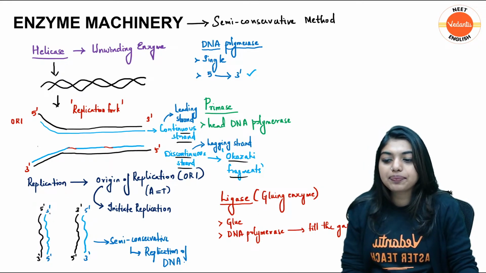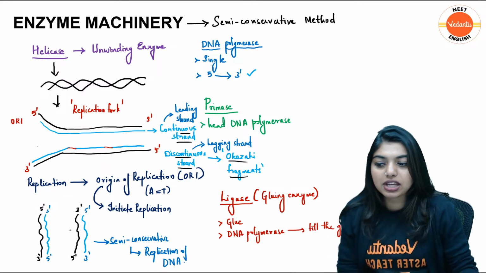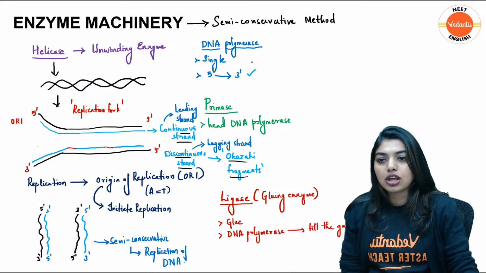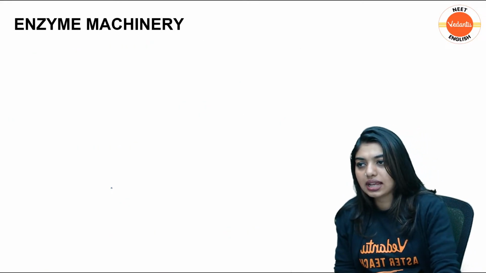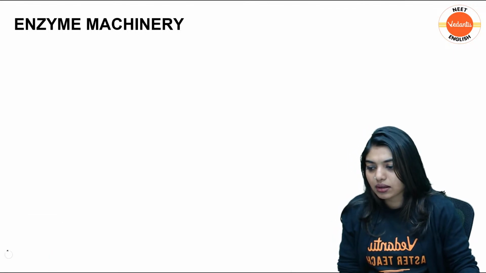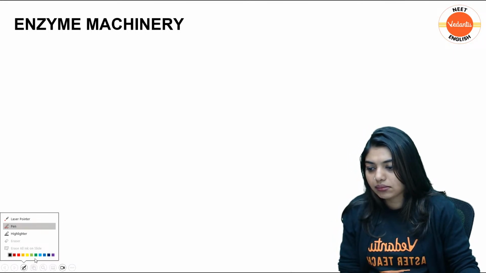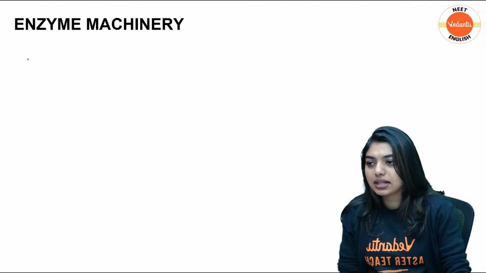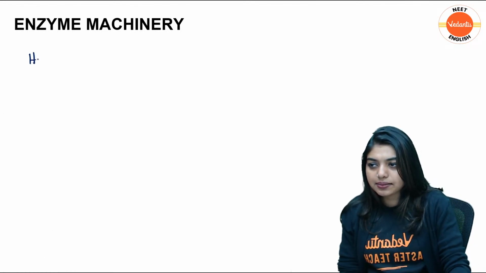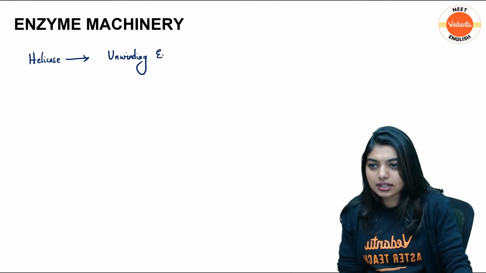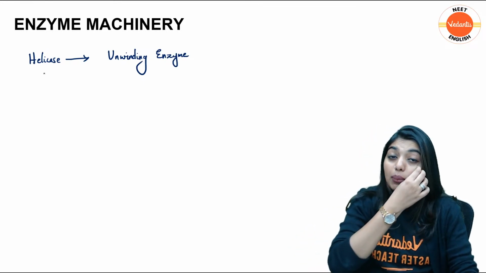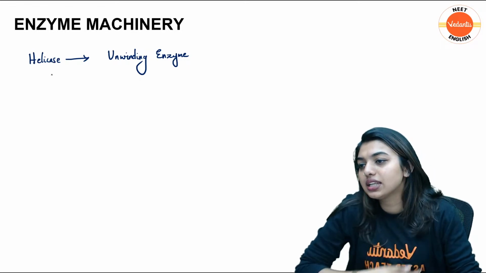By this, what did we get? We formed replication. We did replication with the help of the semi-conservative method. So the enzymes that are involved start with helicase, which is also called the unwinding enzyme. Students, with this name only you will be able to easily remember. This is the best way to study replication. It is usually complicated, but now see how easily you will understand.